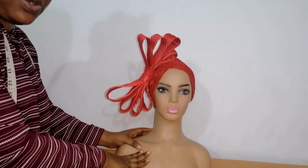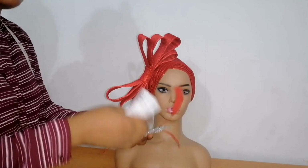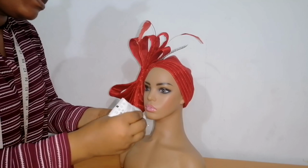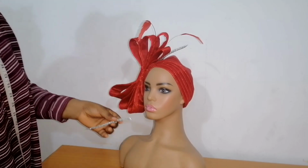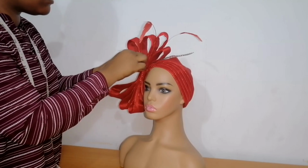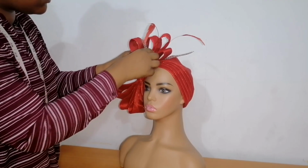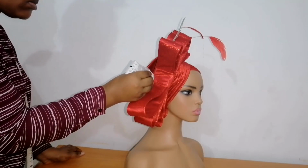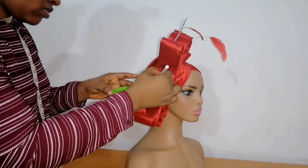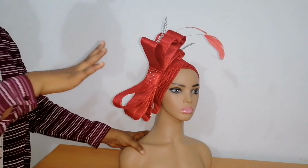This is the final outcome of today's tutorial. You can decide to wear yours plain like this, or you design it with some feathers. This is what my client actually wants. This is the final outcome of today's tutorial. All this design is actually optional. This is what my client actually wanted me to do for her.